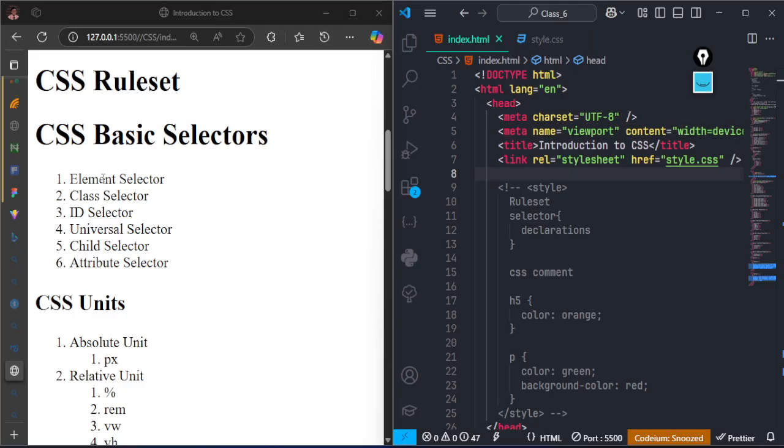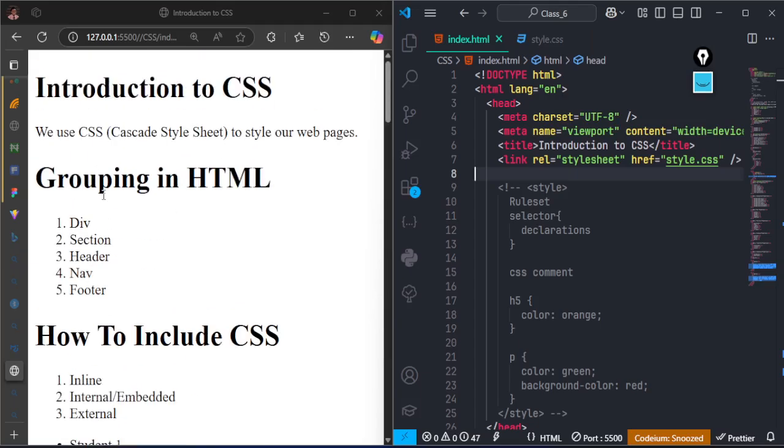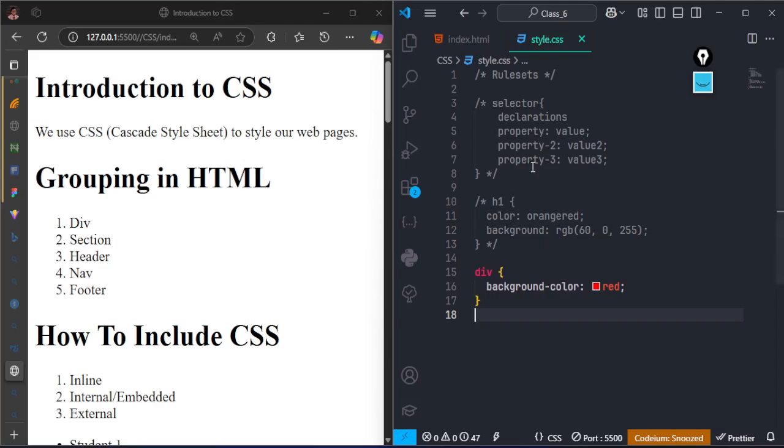Now imagine this one is applying color red, while this one is applying color blue. Which one is it now going to use? That's where this chairman or the judge will now come in and check which one of you has the higher priority, which one of you can win there. So any one of them that now has the power, that's the one that is going to apply. It will abandon the one that has the lowest priority. And that's what we are going to be talking about later on, which is known as CSS specificity.